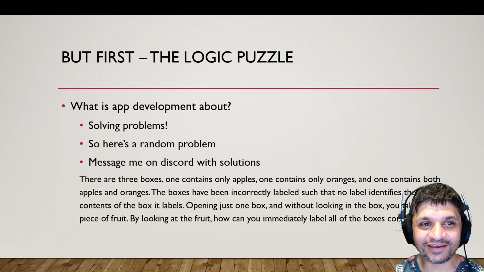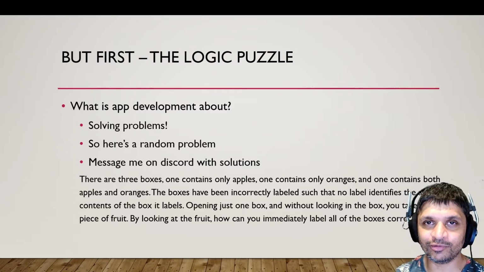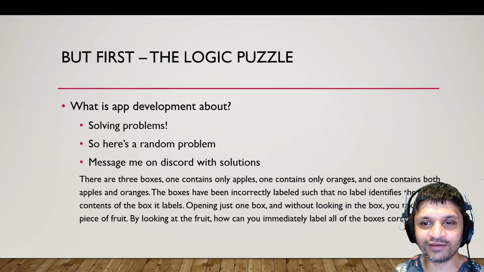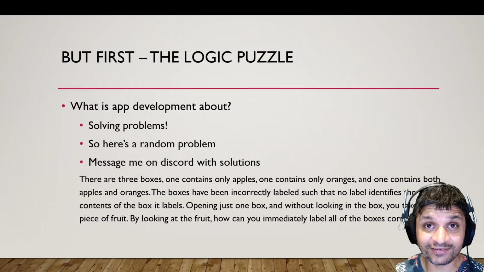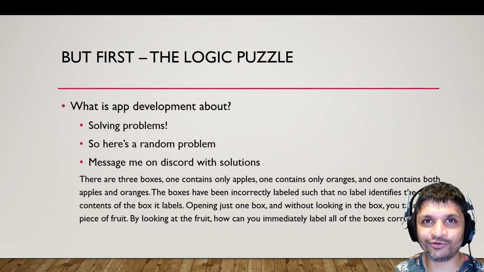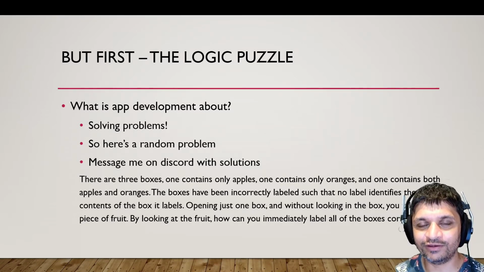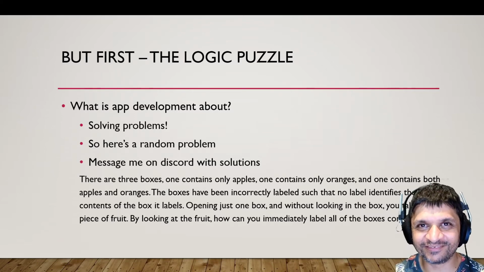Okay, but first we're going to have a logic puzzle. If you remember last week's lecture, the question was, what is app development about? And the answer was solving problems. Now, what I've found over the years is that a lot of the time when students are given a problem to solve, the first thing you'll do is open up your IDE or your text editor and start typing a program. And it doesn't really make sense because you can't program something unless you've solved the problem you're trying to turn into a program, right? There's a solution that you turn into a program. You don't start off writing a program as a solution, if you get what I mean.